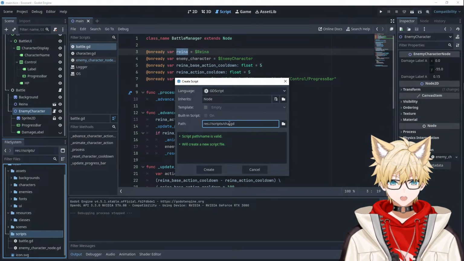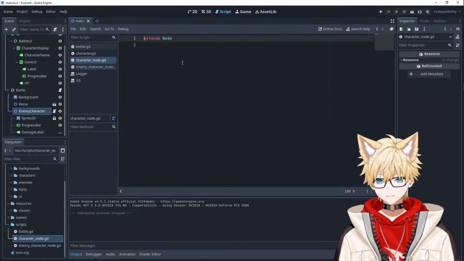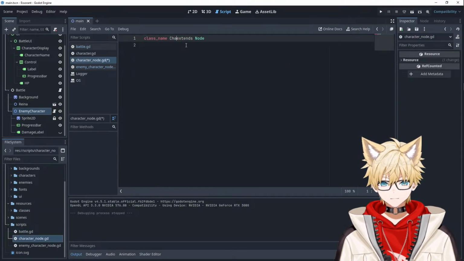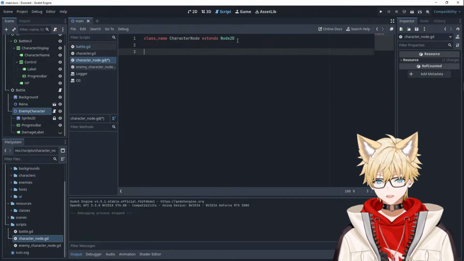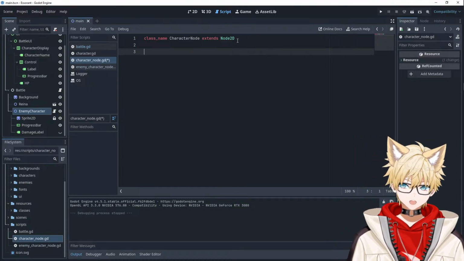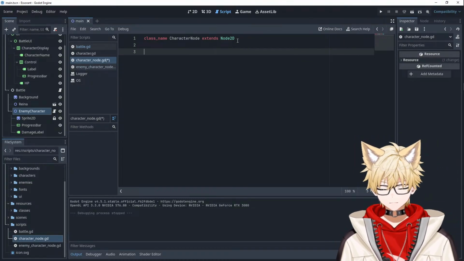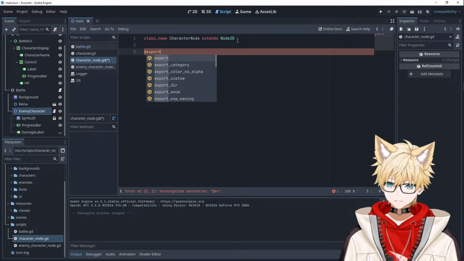They have it all. This is a character node for both player and enemy characters. This class name, character node, extends Node2D. And one thing that it needs on it is an action cooldown. So we're going to say, I think it's export.